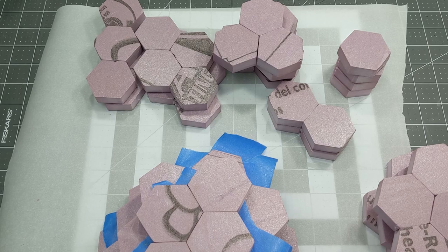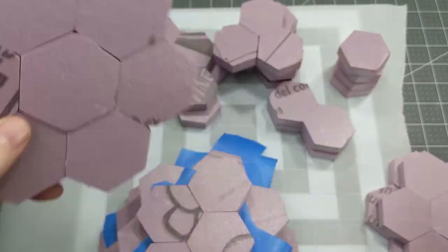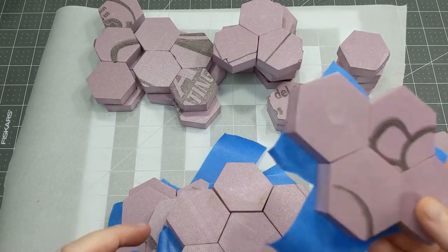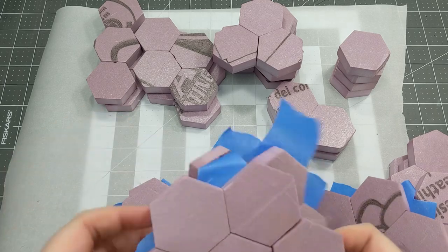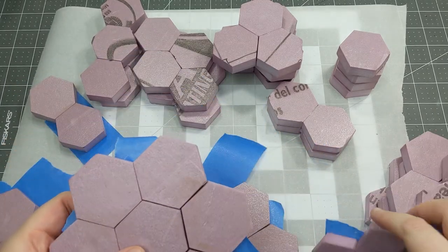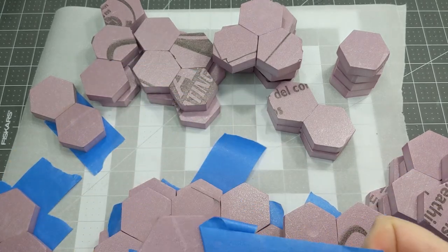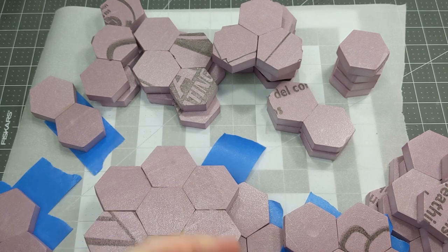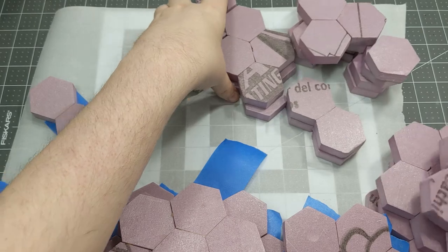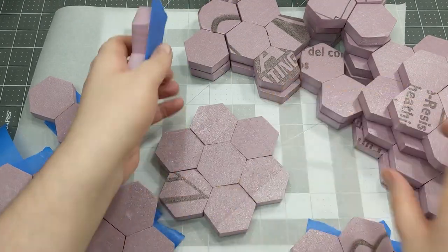We have our tiles assembled, at least most of the way here. We've got the ones that are made up with the hot glue, and then the ones with the tape backing, the ones with PVA. We're going to go ahead and peel off the backing on these for the next part here. What we're going to do is we're going to back the tiles in a more rigid material. It'll make them better to work with. They'll have more weight and they'll be less likely to try and break at the joints here.